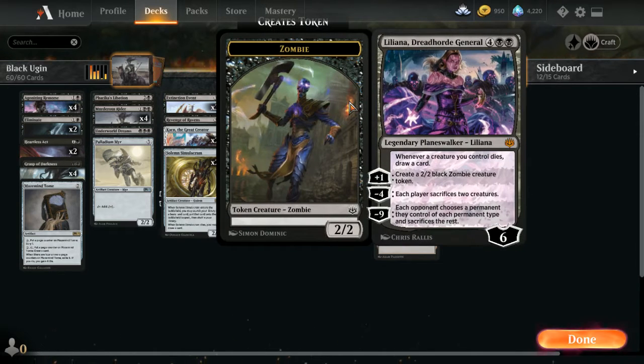Liliana, create a 2/2 zombie token for its +1. Its -4: each player sacrifices 2 creatures. This deck is super light on creatures, so you may be going the majority of the game without any creatures. So that can serve to just sack 2 of the opponent's creatures. If you get this guy up to his ultimate, each opponent chooses a permanent they control of each permanent type and sacrifices the rest. Yep, game over.